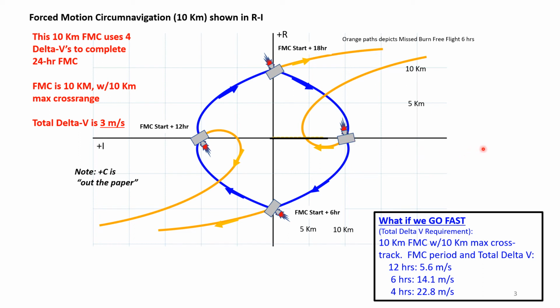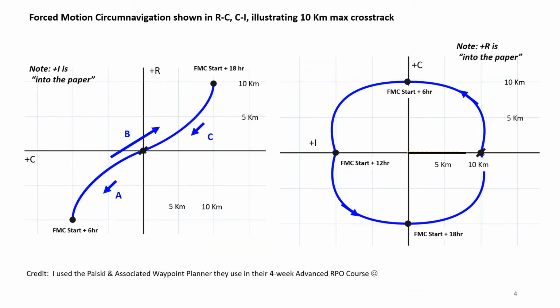Okay, get ready for this. We've seen this in the RI. What does it look like in the other depictions? Well, you know this stuff. Here we are in the RC. So we leave here, we swing out to the positive C. Now it's not a straight line, it's got a little curve to it. We hit here, and now we start heading back this way to the 18-hour point. We're now negative 10 kilometers, and we're positive 10 R bar, and then back we go here. Oh yeah, don't forget we need a burn here.